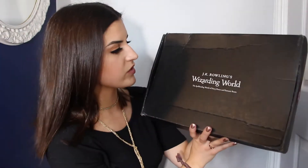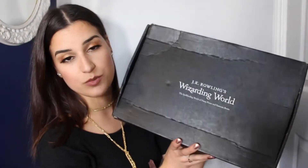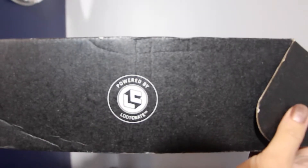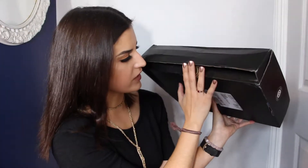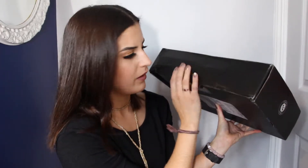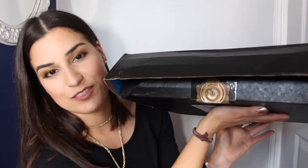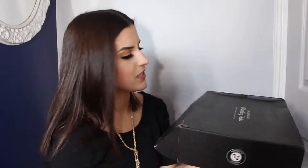So all that being said, let's just get on to opening it. So here's the box. It just says JK Rowling's Wizarding World on the front and on the side it says Powered by Loot Crate. And here there's a sticker that I believe is supposed to go over the flap. Mine was kind of open and tucked in underneath, so I hope nothing fell out or there's nothing missing. But basically it's a sticker that says Muggle-worthy — kind of like Newt's suitcase. Let's just open it.